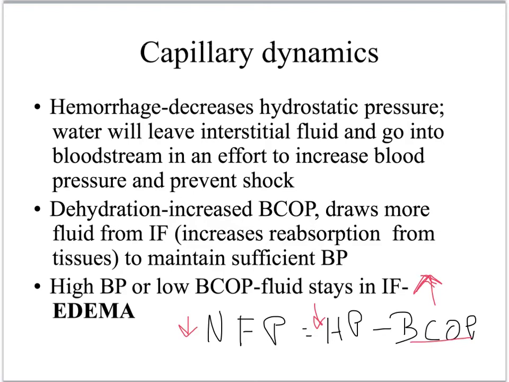Again, your body is trying to keep its blood vessels open at all times, because when they collapse, when the flow stops, that's going to be a fatal event. So to get rid of this right here, we're going to end up with an increase in the blood colloid osmotic pressure.